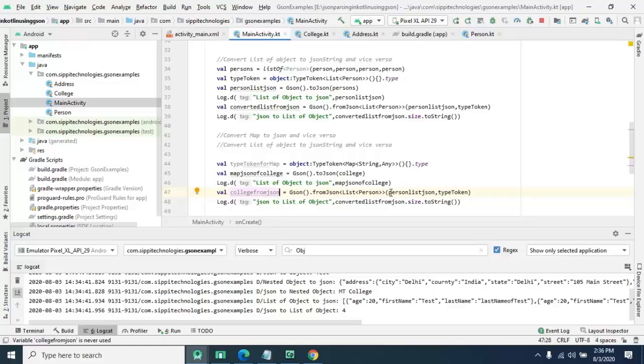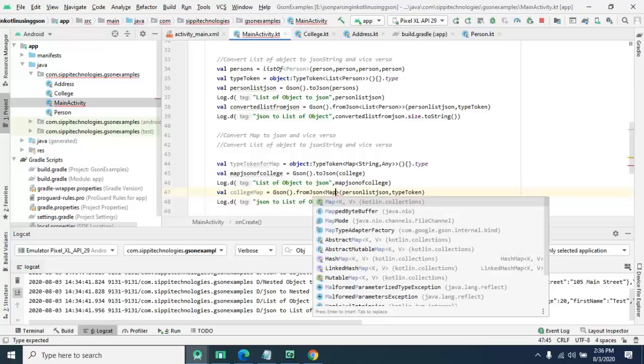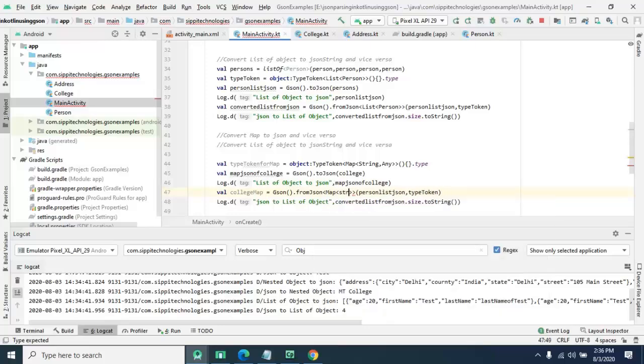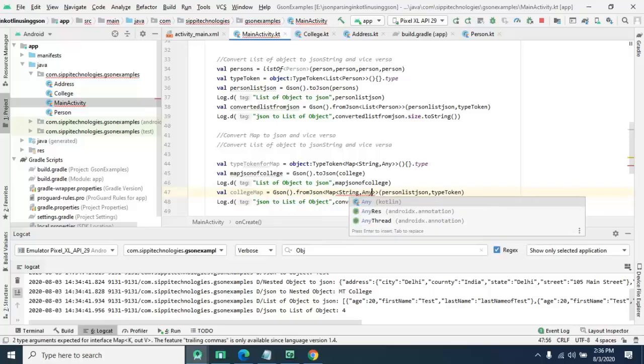Okay, for that we want to create a map from our collies map. In place of this we will pass our map, type is string and any.